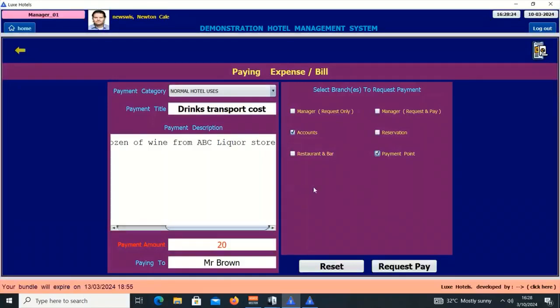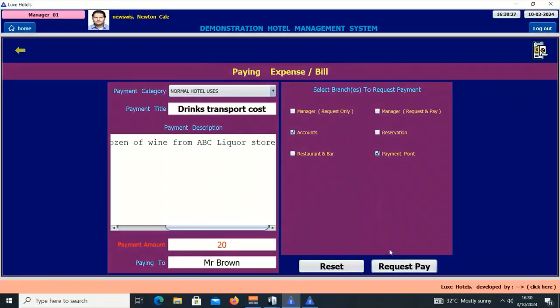All payments and expenses are by default visible within managerial package and accounts office package. The rest of the packages need to be requested to see those expense payments. Now for our case, this payment will be visible within managerial package, accounts office package, and the payment point package.